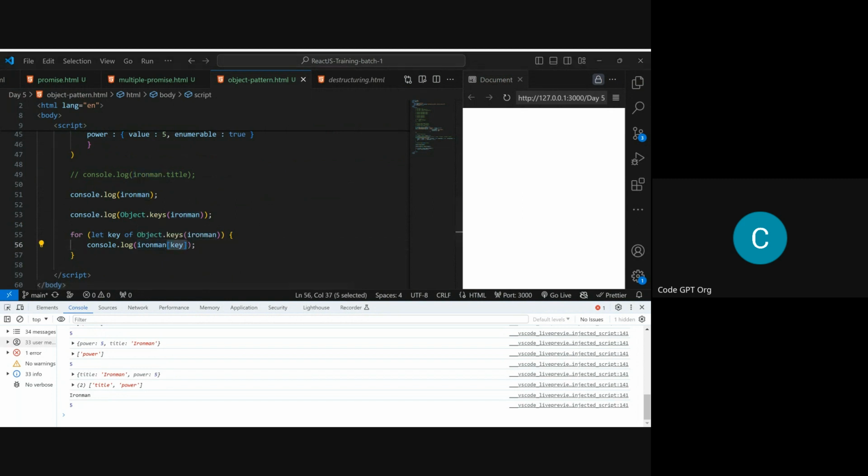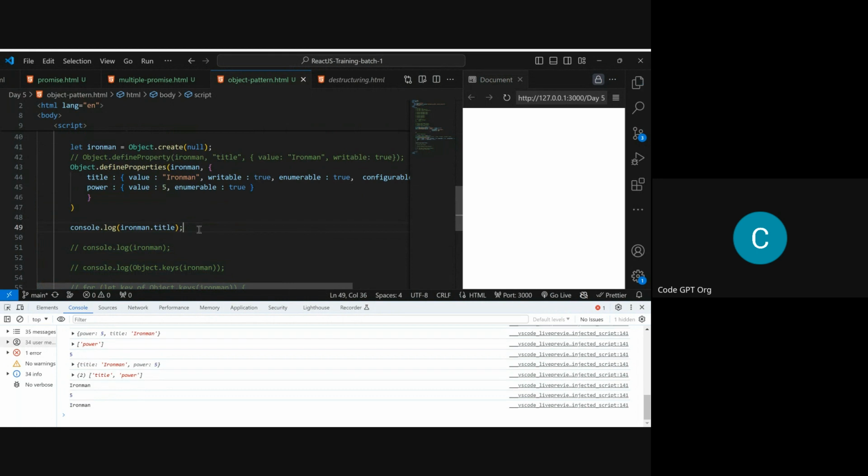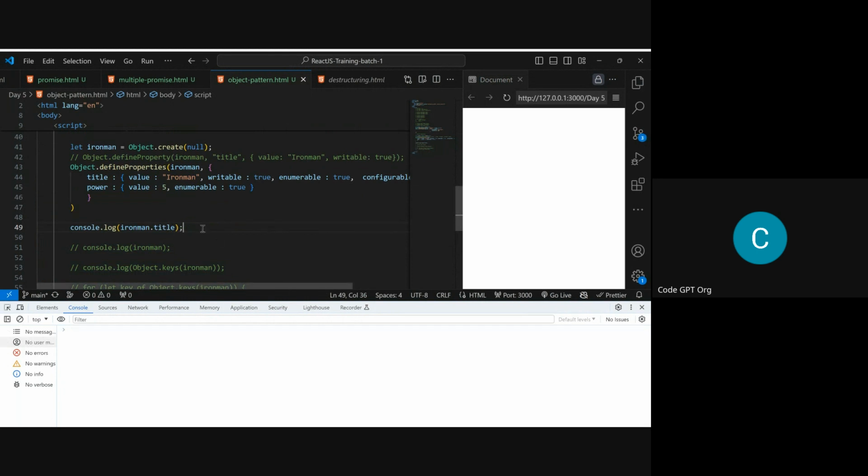Okay, and to understand this we saw this concept. So we saw a problem where we were not able to access it when enumerable was set, we were not able to access Iron Man, correct?